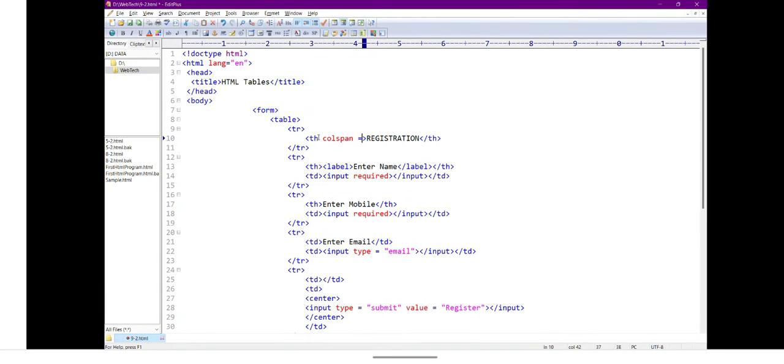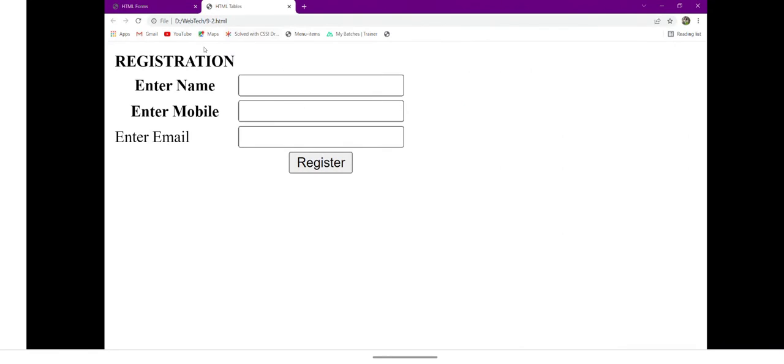What is colspan? Colspan is nothing but whenever you want to merge two columns. Supposedly, if I want to display this registration in the center, obviously for the label we created one column, and for the input box we created another column. I want to merge both the columns.